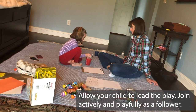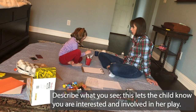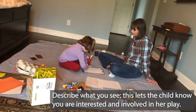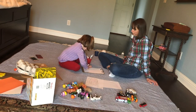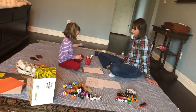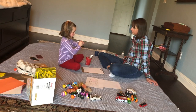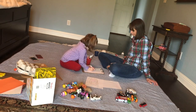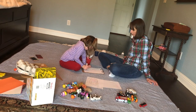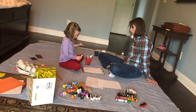I'm going to use this one. Seems like you're kind of just experimenting with all the different markers and crayons and pencils and things in there. So you're going to use that color. Ooh. Can you see how you hold a marker? I see that. Because you know just how to hold markers, and how to pop the caps off and how to stick them back on. Ooh, and you can even draw those shapes.